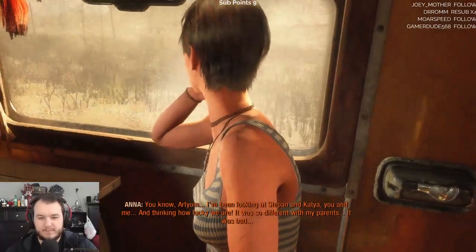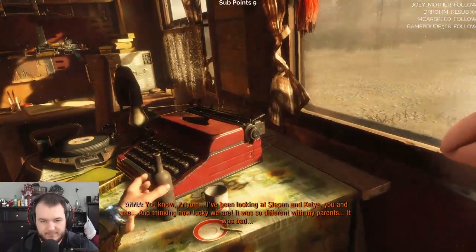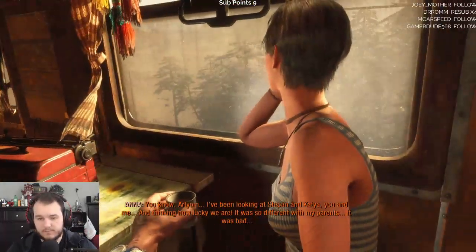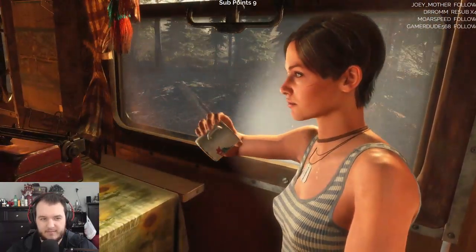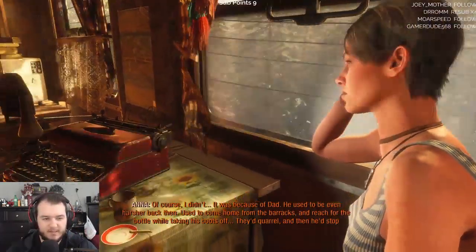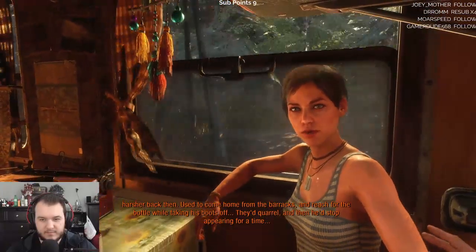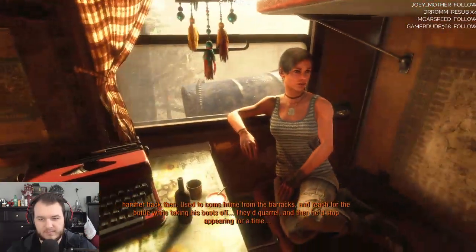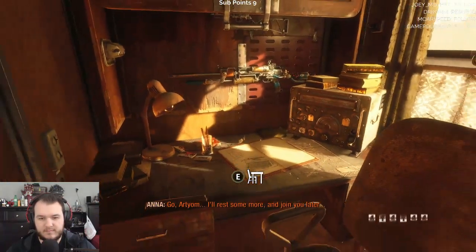You know, Artyom, I've been looking at Stepan and Katya, you and me, and thinking how lucky we are. It was so different with my parents. It was bad. Drink. Did I ever tell you why my mom died? Of course I didn't. It was because of Dad. He used to be even harsher back then. He used to come home from the barracks and reach for the bottle while taking off his boots. They'd quarrel, and then he'd stop appearing for a time. Go, Artyom. I'll rest some more and join you later.